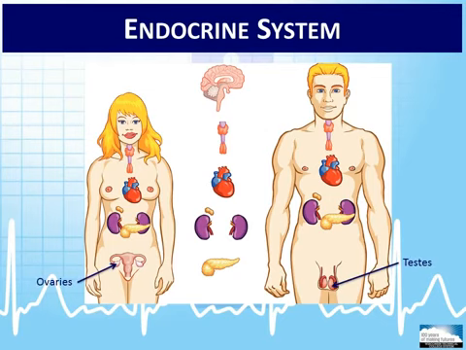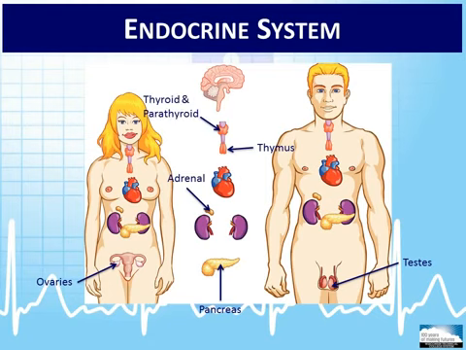The testes and ovaries, collectively referred to as gonads, regulate the male and female reproductive systems respectively. The pancreas regulates our blood sugar and will be discussed in greater depth in just a bit. We have some familiarity with the adrenal glands as they work with the sympathetic nervous system. They also serve a role in regulating water and electrolyte levels within the body. The thymus gland is integral in the development of our immune system. The thyroid, medial, and parathyroid, lateral, glands regulate metabolic rate and blood calcium levels. The pineal gland regulates our body's internal clock, known as our circadian clock or circadian rhythm.